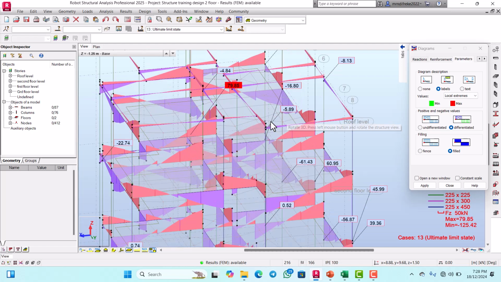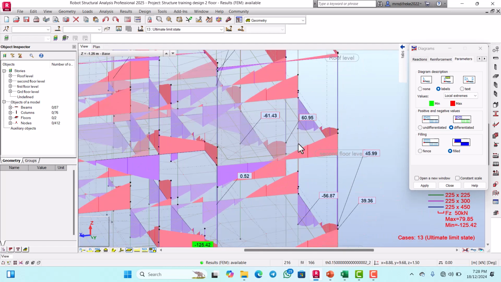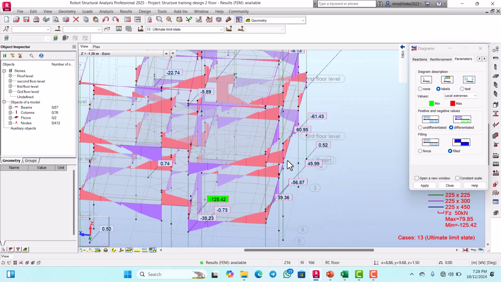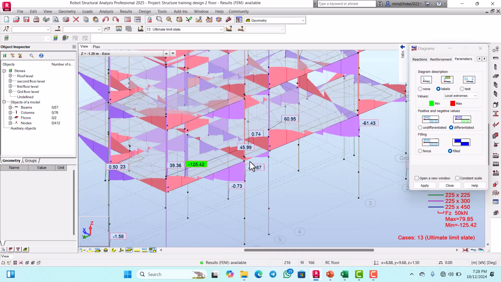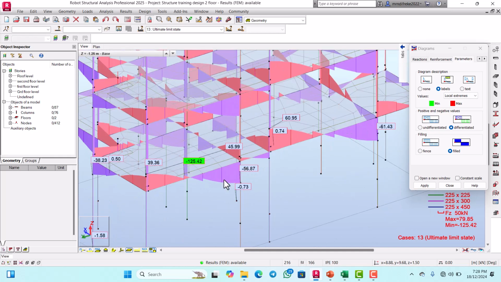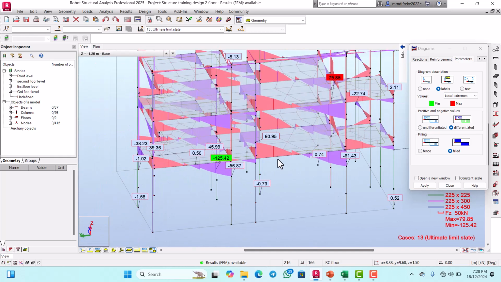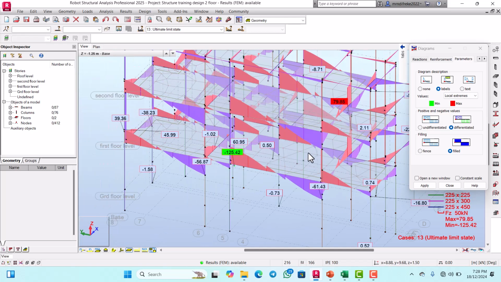These are your shear force diagrams and their respective magnitudes for each of the beams.